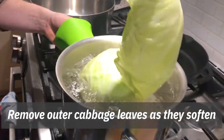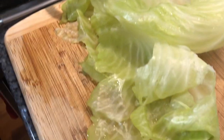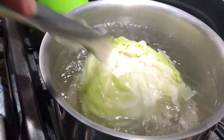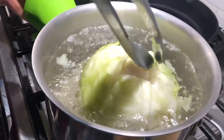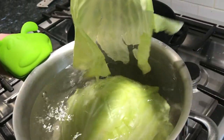Take them like that. Nice. The bigger the better. It's easier to roll it. Sometimes you can flip it upside down so the top can cook or the bottom can cook. Just gently tug at them. When they're soft enough to fold, they'll be coming loose. You don't want to cook them too much because they will cook with the meat too.